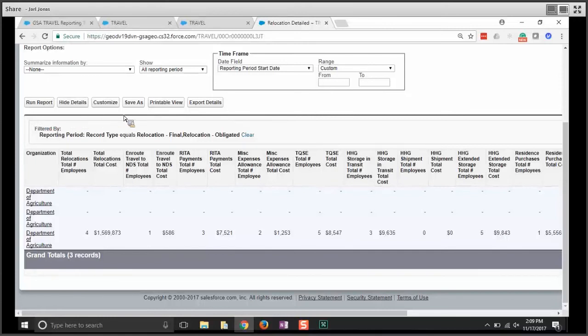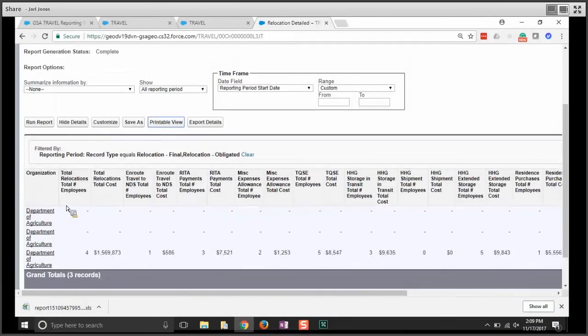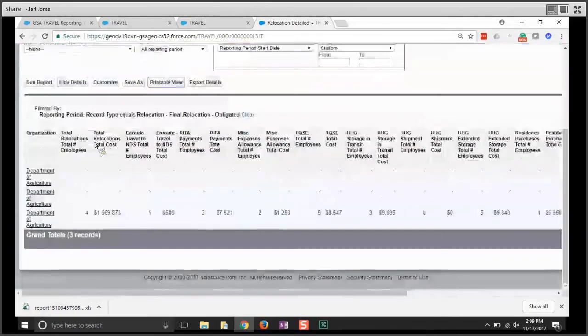All right. Now, if you'd like to go ahead and take this information offline, we recommend that you use the printable view. Now, you most likely have this information perhaps already in a spreadsheet compiled and totaled, but again, perhaps you want to have some sort of record that has been entered into the system. So again, the printable view is an option here that's going to immediately download an Excel file and also keep the format of the report as we see it here.